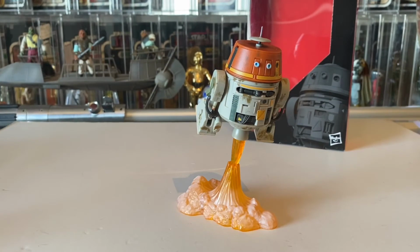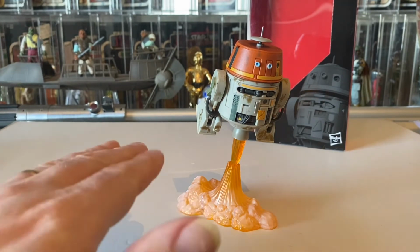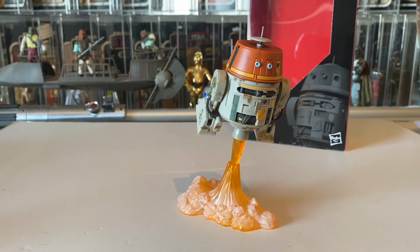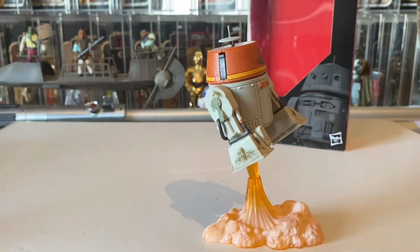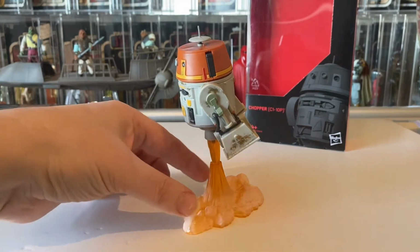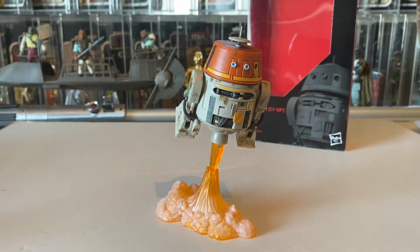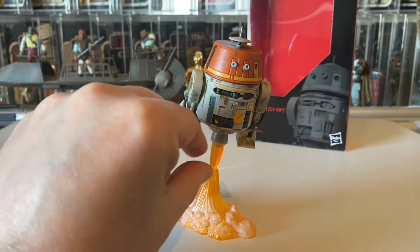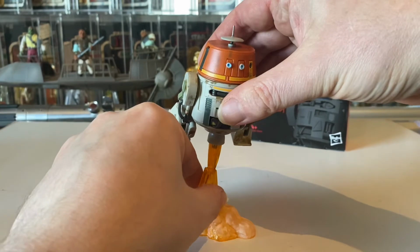The final addition is this great jetpack. He's got a rocket that comes out and you've got the flame effect and it looks like he's taken off. I think that's excellent. I'm going to spin it around so you get it in the right position, he balances on it. That looks so cool. And I've heard that a lot of people are actually going out and buying Choppers now, so they can get this piece and modify it and add it to their Boba Fetts, the new Return of the Jedi Boba Fett, and you can mount the leg onto the jetpack. It's very tricky, but it looks really impressive. But yeah, I love it. It's great.